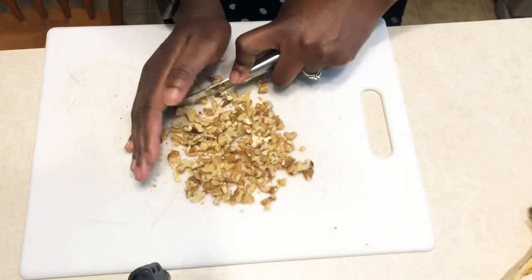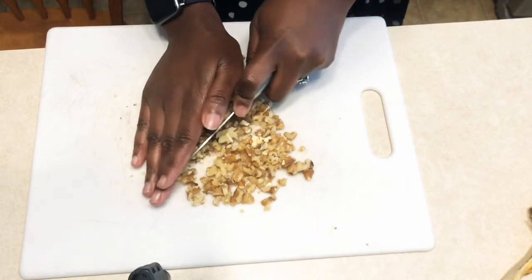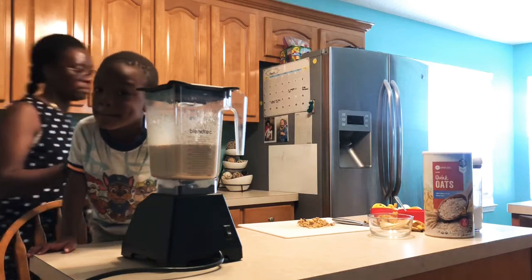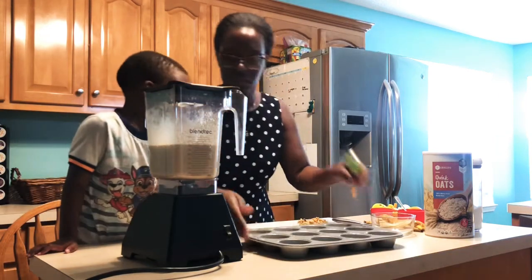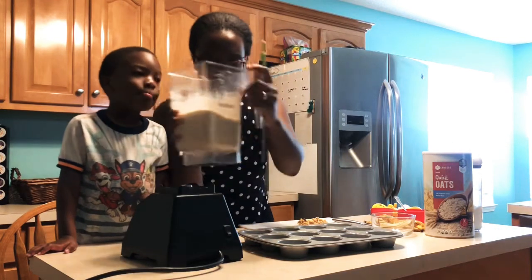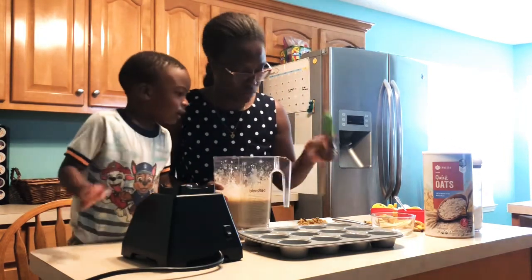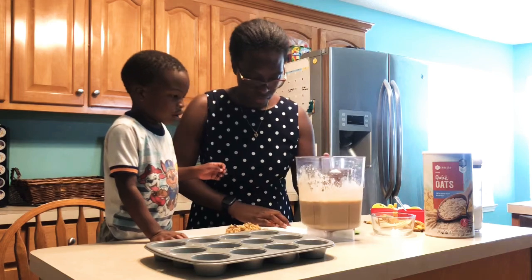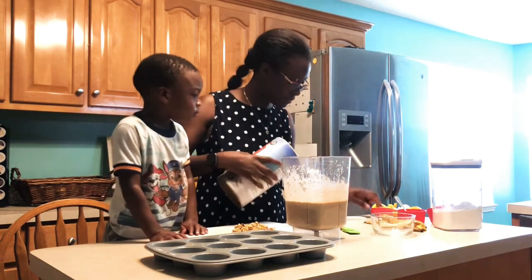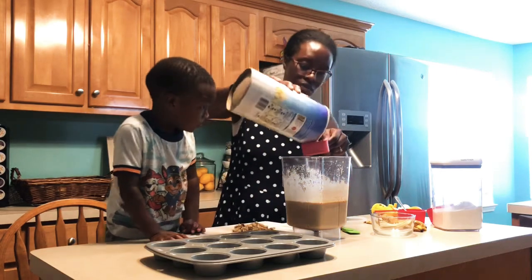This is just what I thought to do in the moment: use a knife and coarsely chop it up, and then at the end throw them into the blender, not while the blender is blending, because we don't want to pulverize it. We want the nuts to just add their extra flavor into the muffin. So once I got done blending it, then I was able to throw in the half cup of oatmeal that the recipe calls for, as well as the nuts, and just blend them with a spatula.